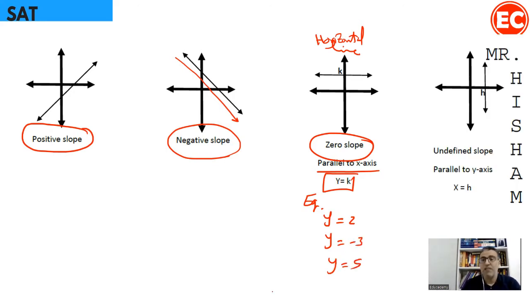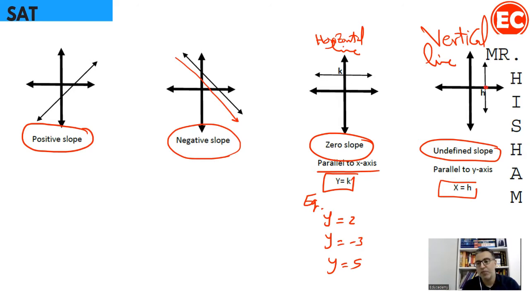And finally, if the straight line is a vertical line, in this case the slope is undefined. I don't have a slope. And the equation is x equals a number. For example, if this number is 2, x is equal to 2. If this number is 3, x is equal to 3. If this number is negative, x is equal to a negative number. So I have 4 kinds of slope. The slope could be a positive value, integer, rational, fraction, decimal, but a positive value, or negative, 0, and undefined.